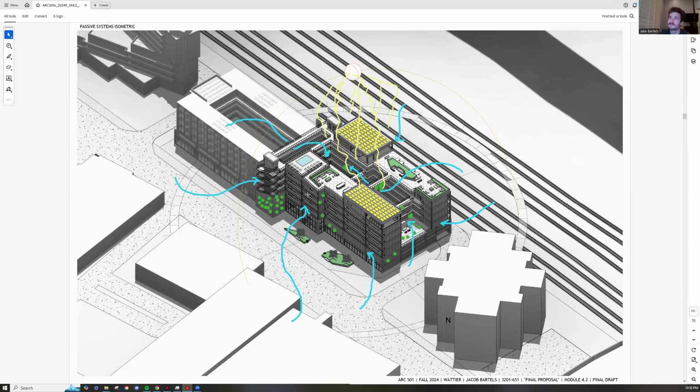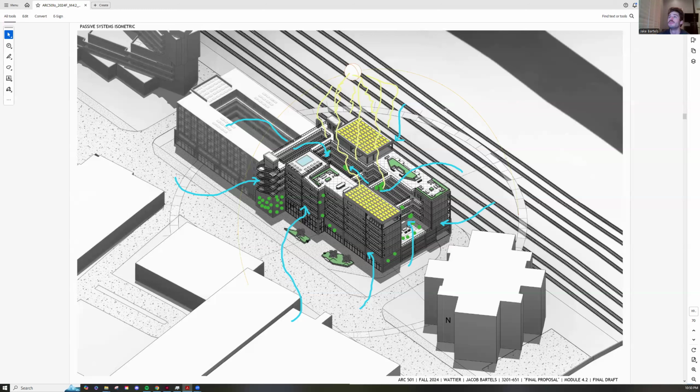I wanted to not necessarily have too much open green space on my site due to the adjacency to the brand new park, but I did want to still have a lot of good amenities and spaces that people could relax and enjoy. Yellow there is representing solar panels on top of the gym, as well as the community lounge up there on the roof.